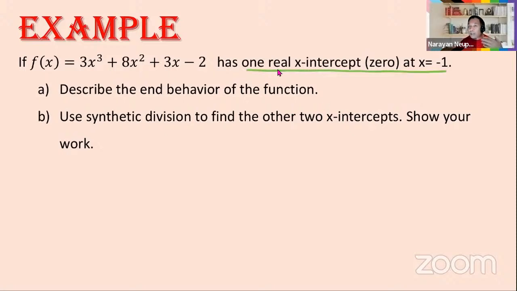When we say real, the graph will actually cut the x-axis and it crosses the x-axis at x equals -1. So the x-intercept will be -1, 0. That is, when you plug in -1 into this function, the result will be 0. That is the meaning, okay? And we also call it the zero of the polynomial. Or if we divide this polynomial using this -1 with synthetic division, then you'll see that the remainder will be 0.